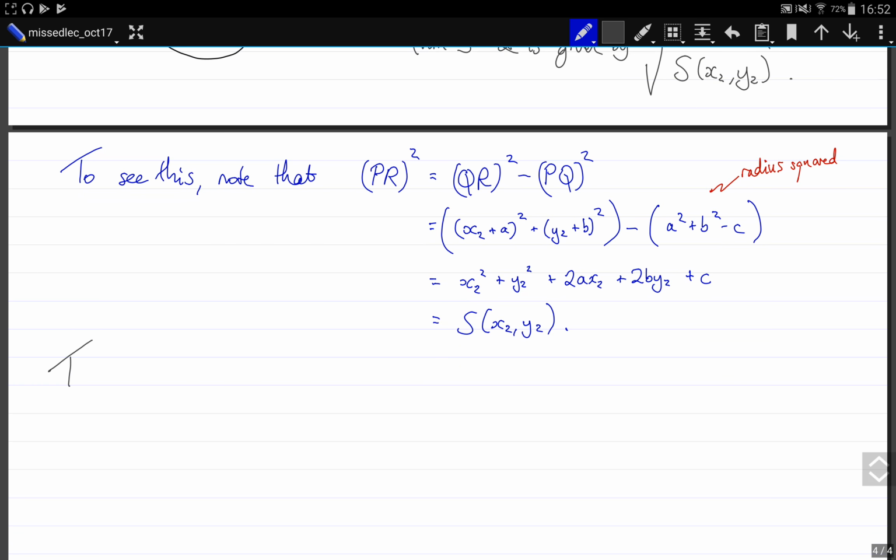Some caveats. This does not hold if R is inside the circle. And perhaps now I can explain the point. When we wrote the equation of a line as f of xy equals 0, we then had a test to see which side of the line a certain point was. Now we have a test to see if a point is inside or outside a circle. We can evaluate the tangential distance, and if it's positive, we know that the point is outside the circle. If it's 0, we know that the point is on the circle, and if it's negative, then we know that the point is inside the circle.